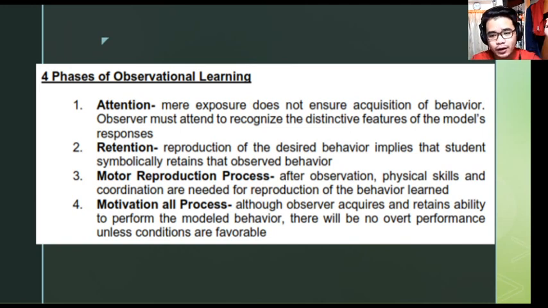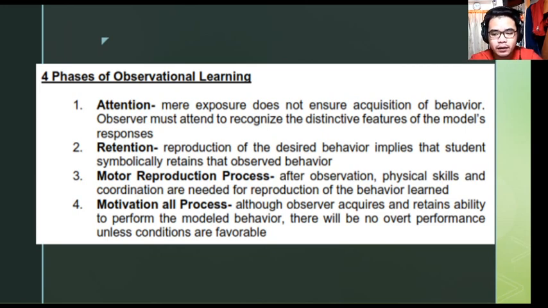And then motivational process. Although observer acquires and retains ability to perform the model behavior, there will be no overt performance unless conditions are favorable. So unless the conditions are favorable, hindi ma-manifest itong ability to perform na to. Okay, so pwedeng nandito siya sa utak, pero if the environmental conditions are not favorable, then there's no external manifestation of that learning, of that behavior learned.